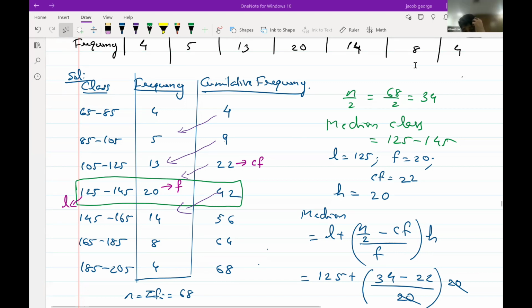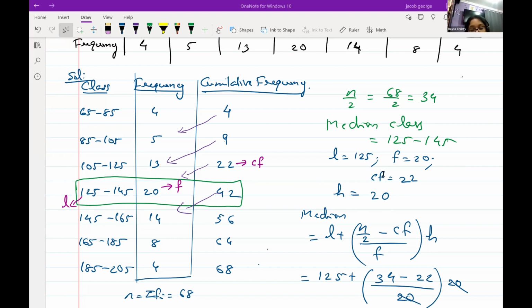So what is n? It is the total frequency, or the last cumulative frequency. That is sigma fi, right? n is sigma fi. It is the same as the last cumulative frequency also. And h is the class size, 85 minus 65, that is 20. Is it clear that f is the frequency of the median class, CF is the cumulative frequency preceding the median class? Reina, is it clear? Yes, sir.